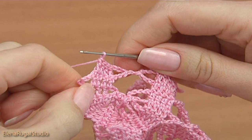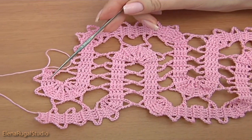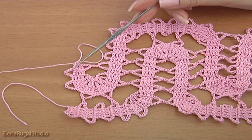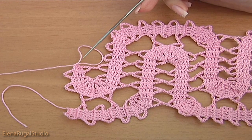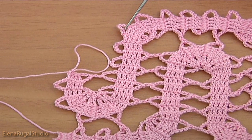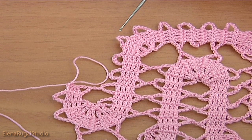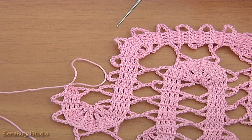Let's stop and look what we have done. As you can see, I have done the turn and did the joining point, and in this case I did 2 free chain spaces. Then we continue the work, and while making the Bruges lace, I will join to the opposite side. After the last joining, you should continue working with Bruges lace and you should make 4 free chain spaces.